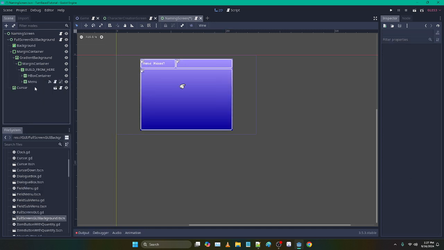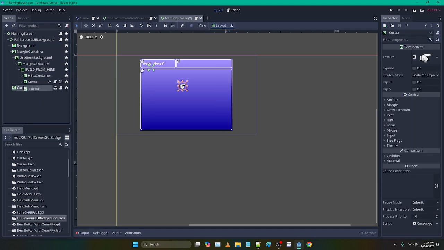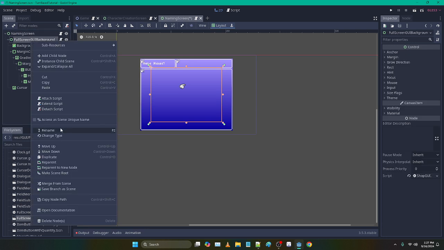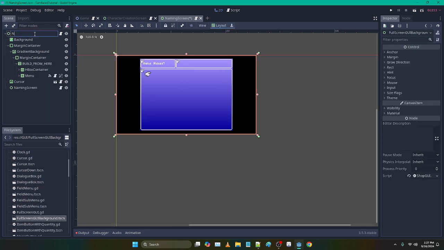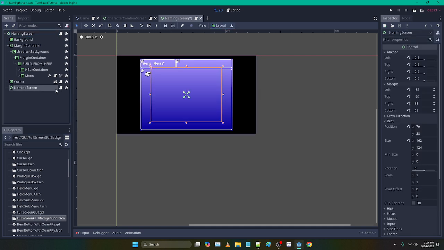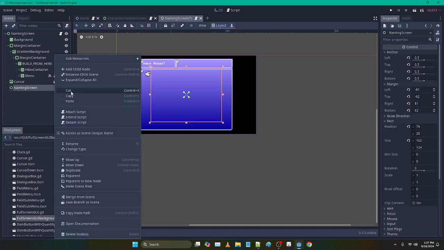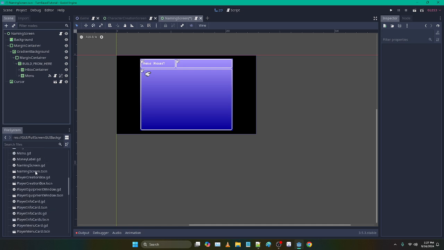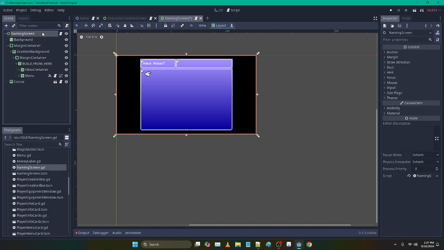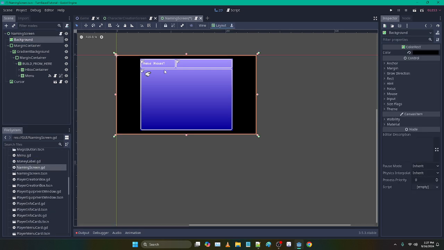Get rid of that VBox. This is going to be the scene root. Naming screen. Now, we're going to cut that, replace that. So all I did was combine the full screen GUI with the naming screen.